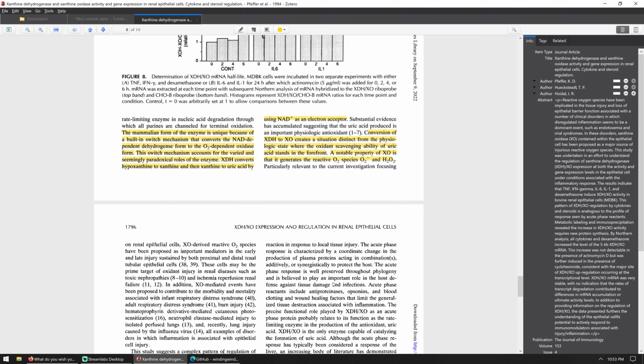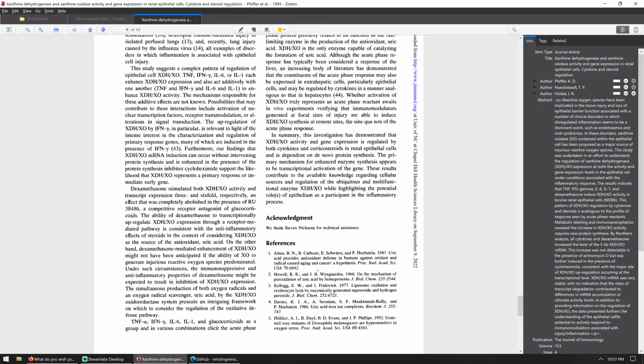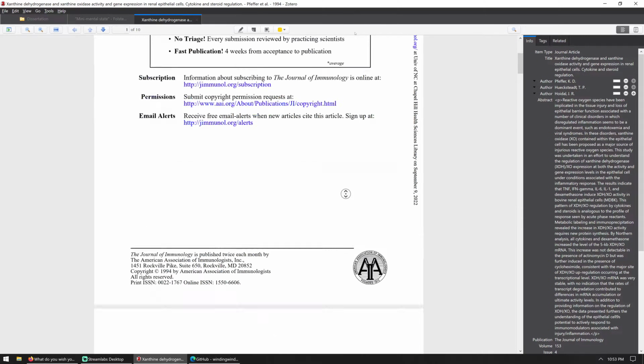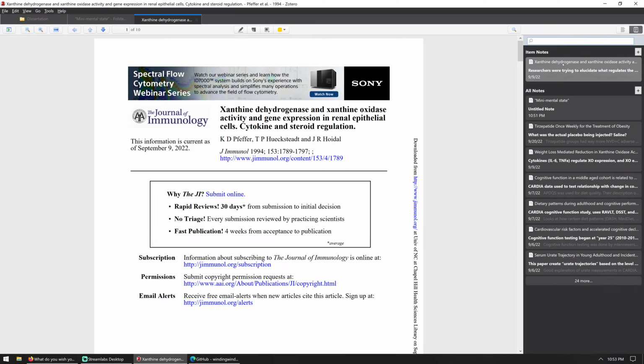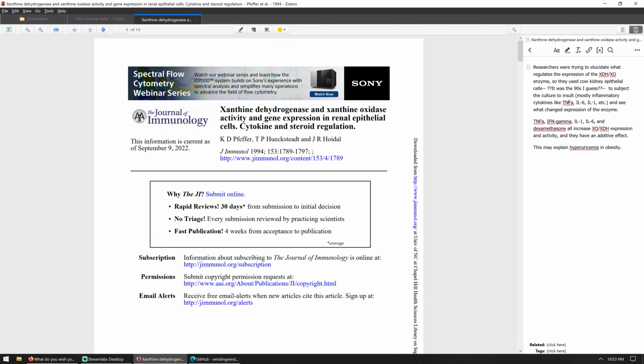So I highlighted what was really important to me, but of course, if I'm going back and trying to read this as part of my dissertation work or something, I don't want to open up every single PDF to see what this paper was, what did I get out of this paper, and so that's where the notes come in. So this one is one that I actually did write notes about.